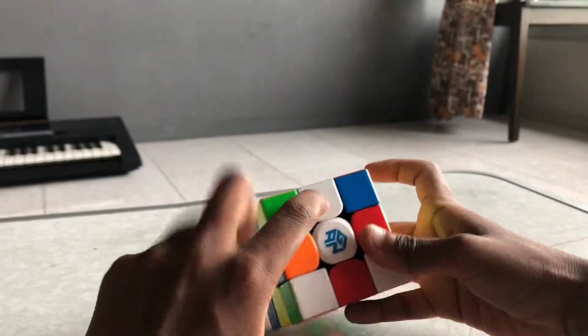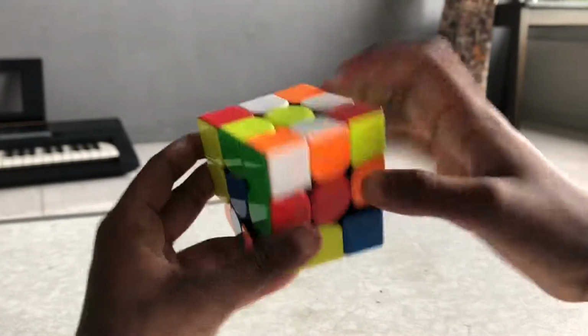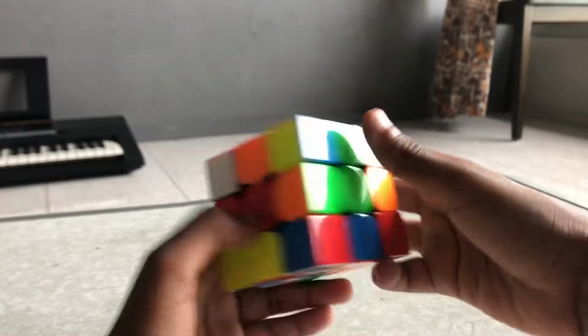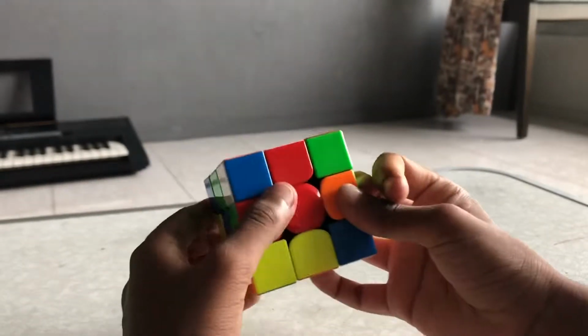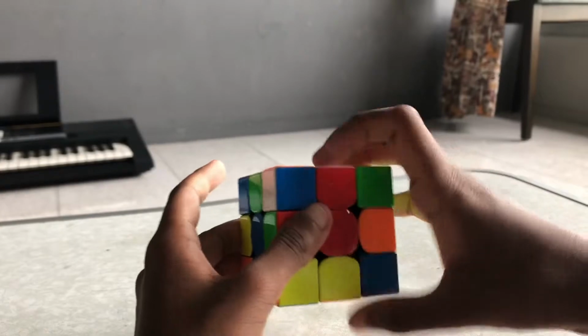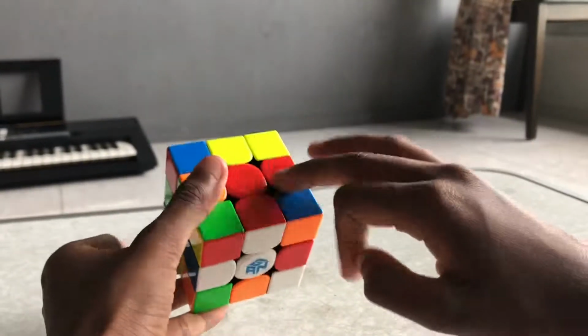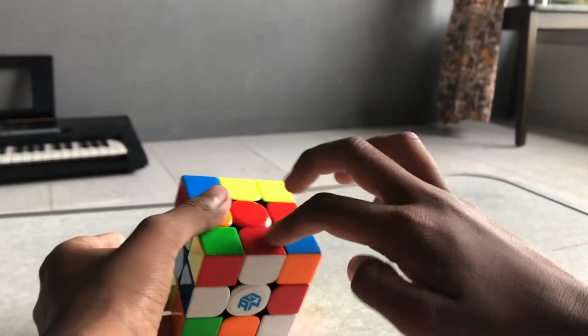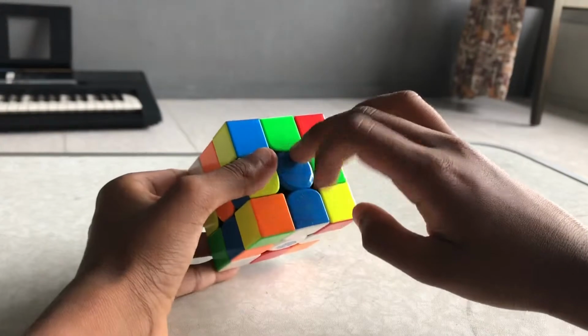Now I have to do these three. I'll do this red. So I need to find white red. White red is here. So I'm going to move this here, and now white red's here. And then I'll basically do that. And now it has been like this. It has been like a line.